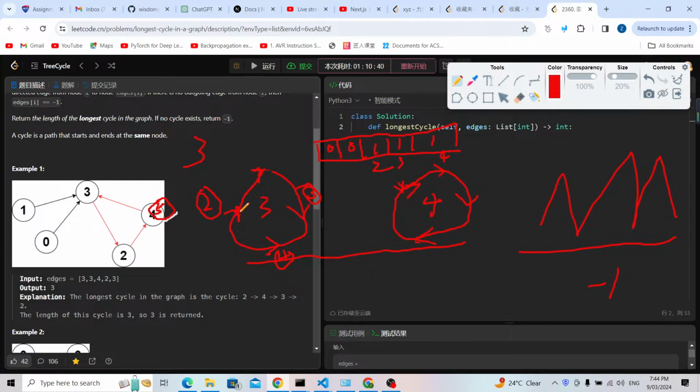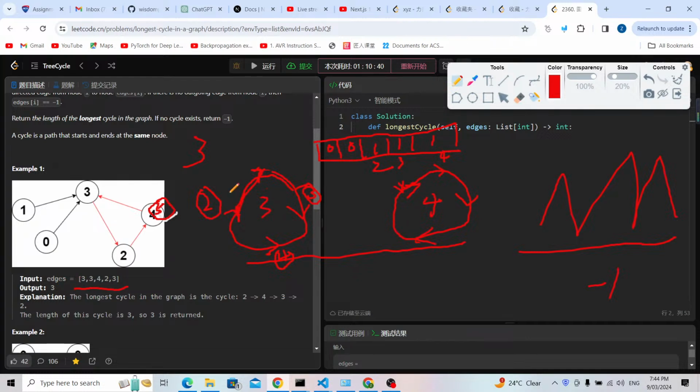For example, if node 2 has indegree 1, we're gonna start from this point. We're gonna check the length of the cycle. So this is just a cycle check function. For the cycle check, we are giving these edges. It means the connection of the edges. We can use this edges array to check the length of the cycle.